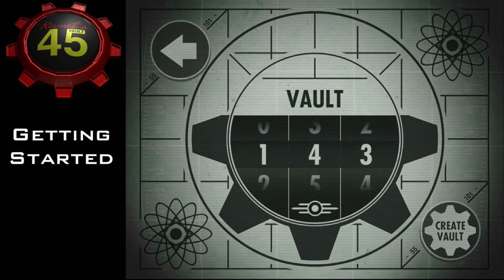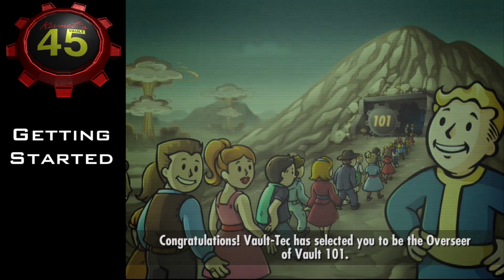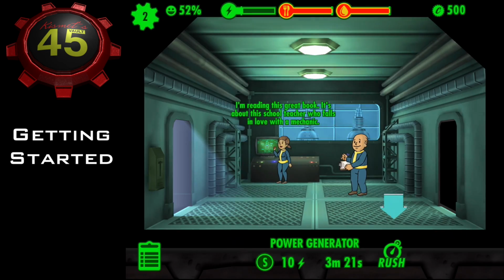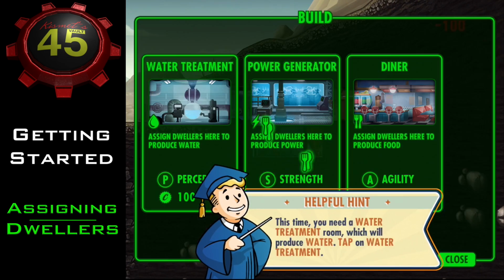Now we're going to dive right in here. I'm going to go ahead and create Vault 101, and then we're going to go ahead and create the vault. And once we're inside the vault here, we're going to talk about some basics. As you can see, I'm just getting started here. I'm throwing some people into my power plant, I'm speeding it up, then I'm putting in some other rooms and assigning people to these different rooms.